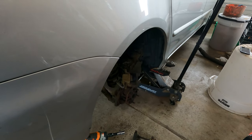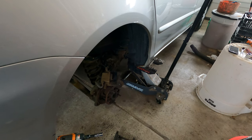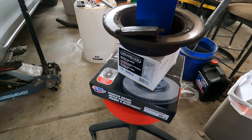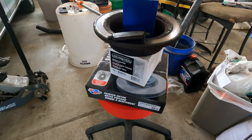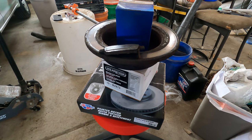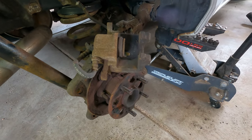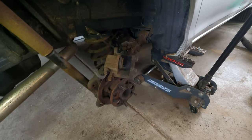I ordered all the stuff online to pick up at the store, which is handy. I had seven different perks awards — one was five bucks and the rest were ten. I had all the stuff in the cart and went to check out, but you can only apply one reward at a time. So I had to throw everything out of the cart except one item, check out five separate times, using one reward each time. I don't know why they make it so hard.